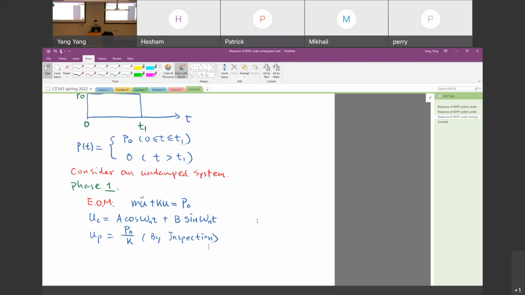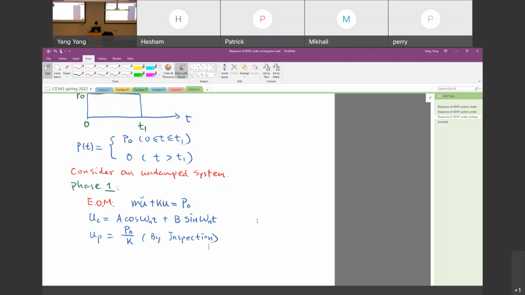Vibration is everywhere. In structural design, a lot of loads are treated as static loads, but actually all the loads are dynamic loads. Anytime you apply a force, there is some vibration in the initial stage before the structure is stabilized. I mean, initial vibration. So does that answer your question?